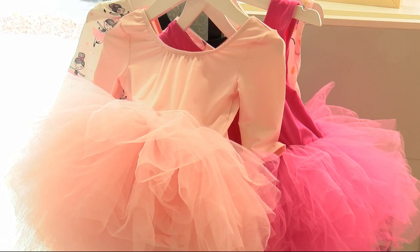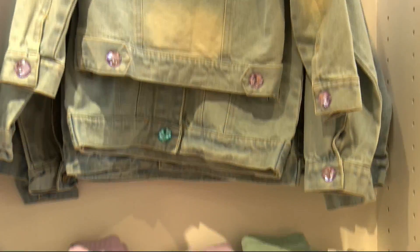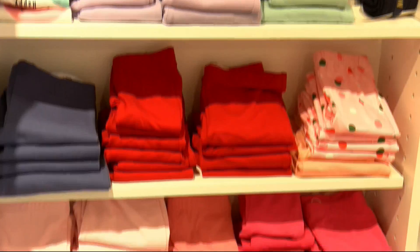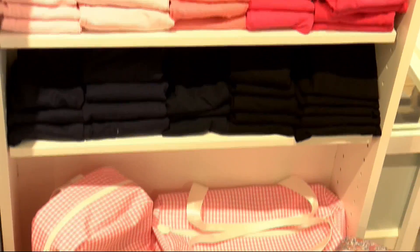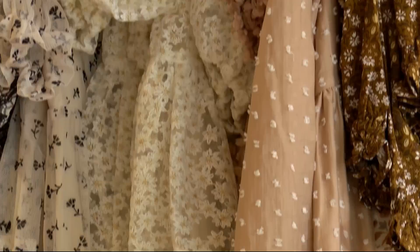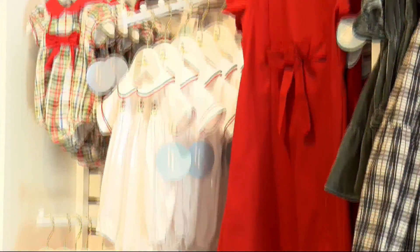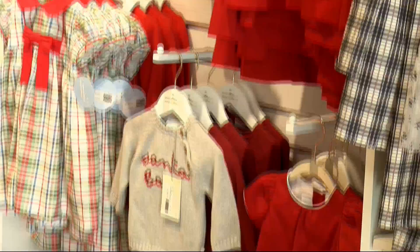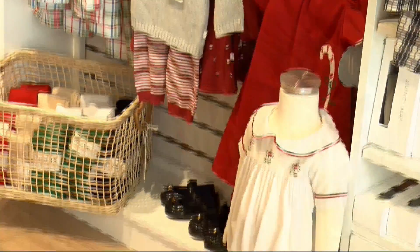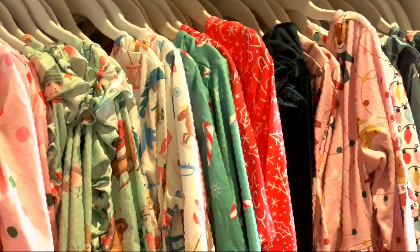Little English is more of a preppy style — little Peter Pan collars and dainty little bubbles. Another line that's great for girls from 4T up to a 9/10 is called Mila Rose. Really soft, great price point — they're about $24 to $30, and they make all kinds of different prints. If you're looking for a holiday dress, they have candy canes, lights, Santa and reindeer prints, so that's been a great one for us too.